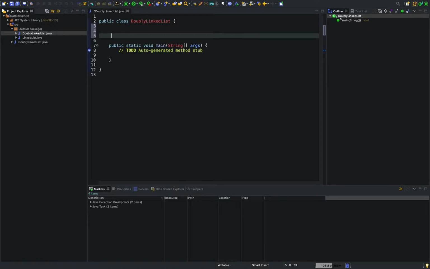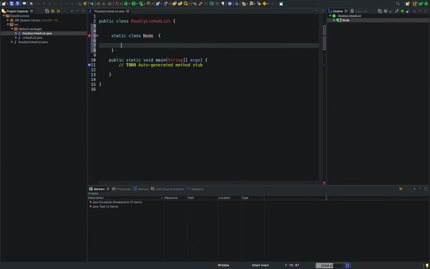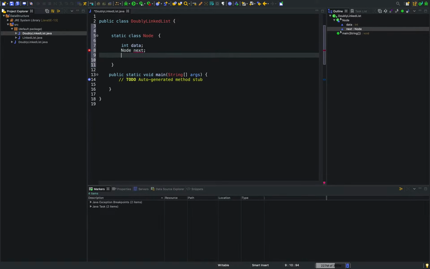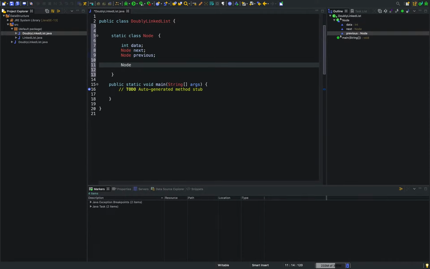So let us create that class, static class Node. Node will have three member variables: int data, Node next and Node previous, right?